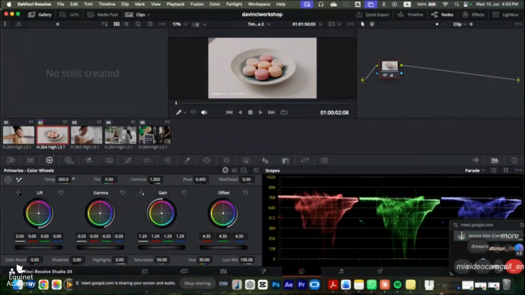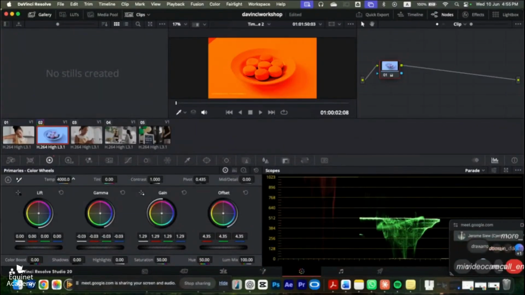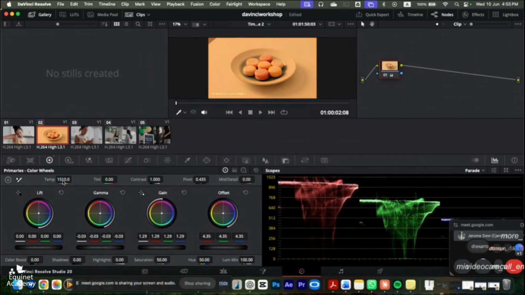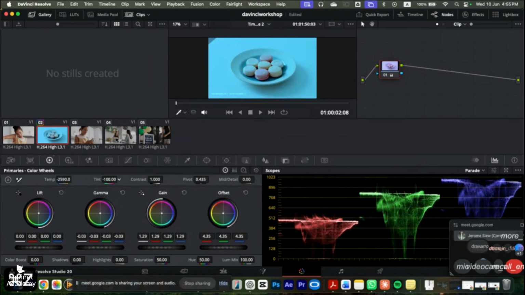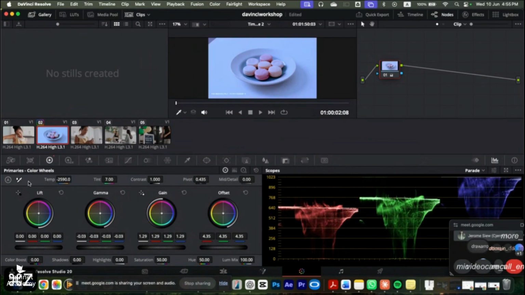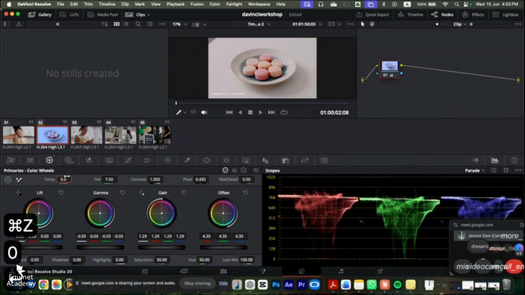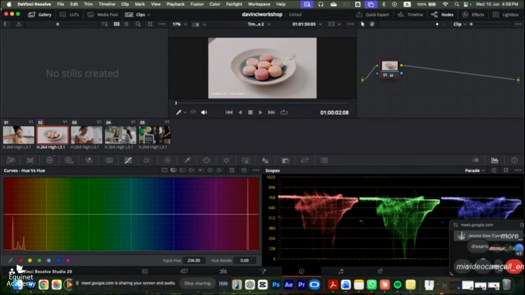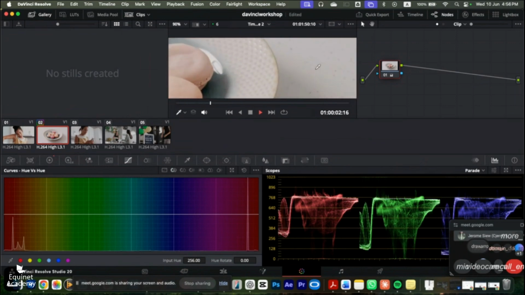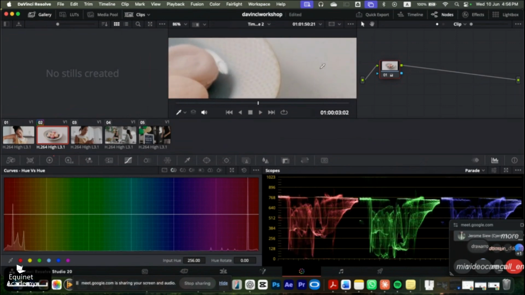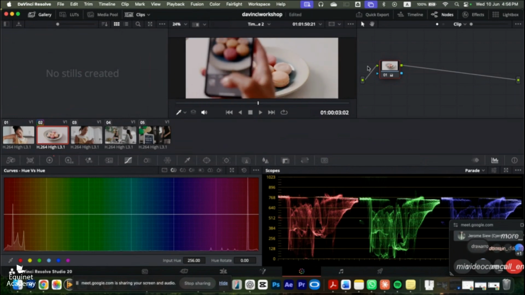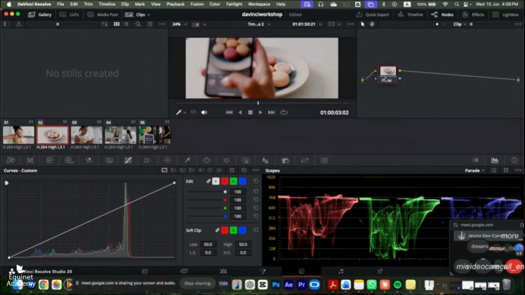Okay, so the first one normally we cover is temperature. So normally when you shoot, it looks a bit too yellow or something, we'll counter it with blue. Then for skin tones, we'll counter with a hint of magenta. Okay, so this is another one. Of course, there are many other tools inside here. Within here, there is hue versus hue. Within here, there is a bunch of various tools as well.